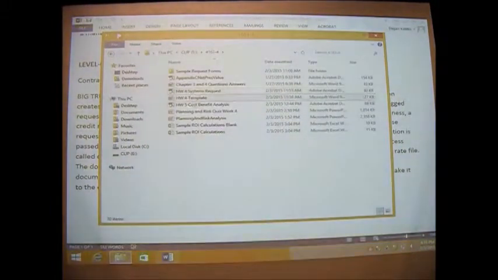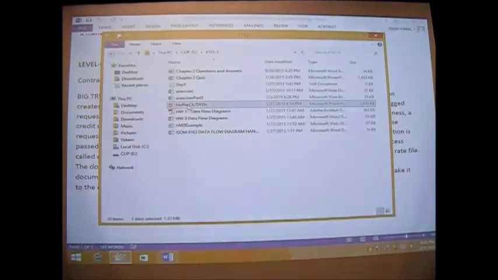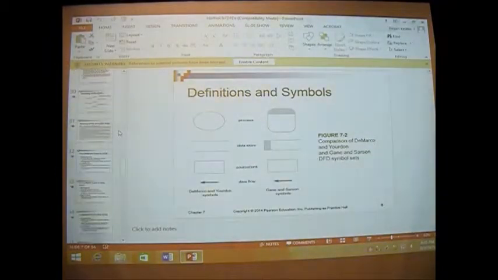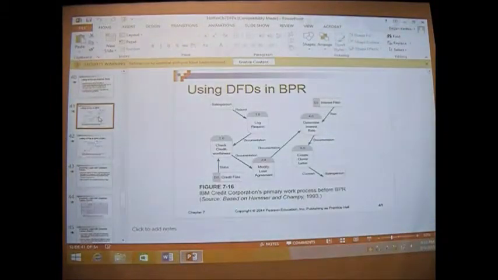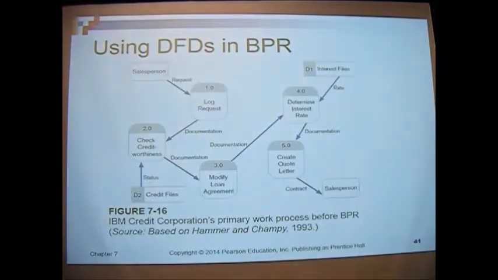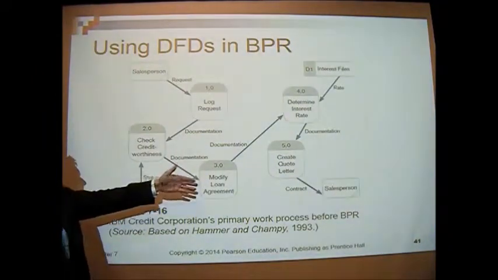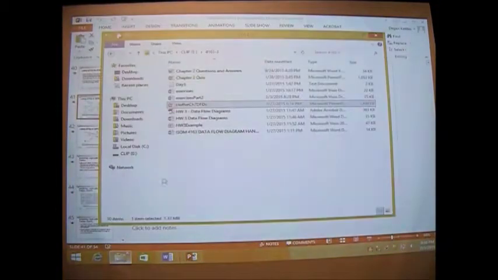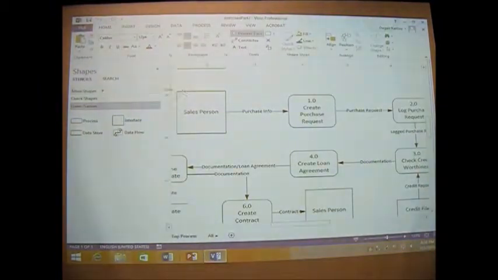In terms of checking your work later on, if you open up that data flow diagram slide deck and get near the end, there should be this diagram, and it's about IBM Corporation. Updating a contract in some way, and I loosely based it off of this example, so I made some changes to it. So you can look at that, and then I made up my own while you guys were doing it, and I'm not going to promise that mine is the only way to do it or the best way to do it.